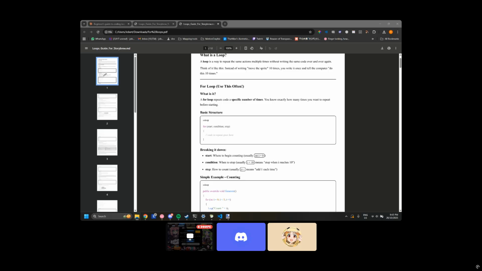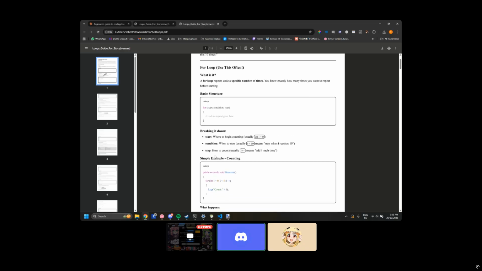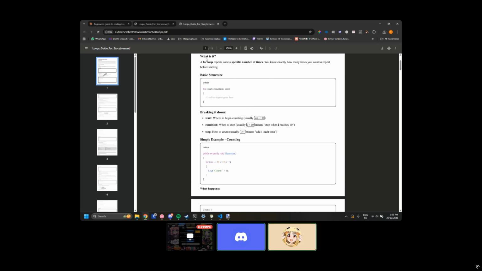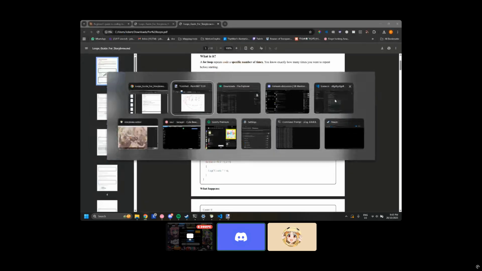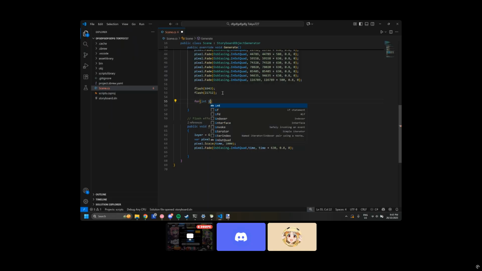We're going to use for loop and while loop, but we use for loop most of the time. For loop is very simple. We write for (int i = 0; i < 5; i++).